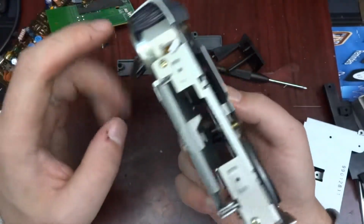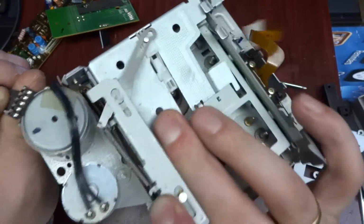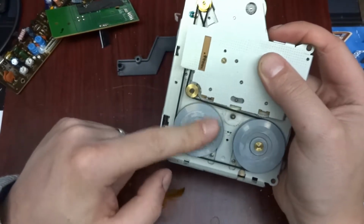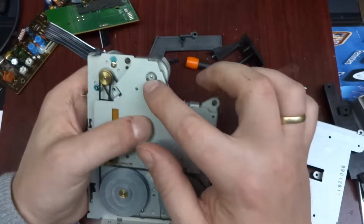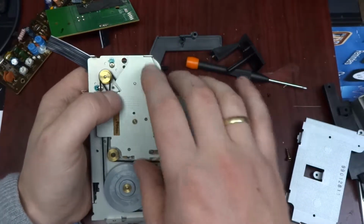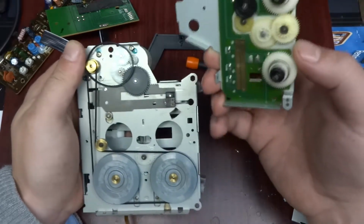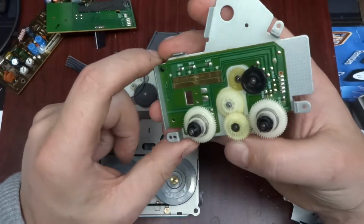But what we've got here is the bigger motor, and that's what's driving the cassette. It's got five connections, so clearly this would be driven at various speeds depending on what the deck was doing, whether it was playing or rewinding, and also it would turn in either direction depending on which side of the tape you're listening to. Now the smaller motor, you can see it's not belt driven, it's actually gear driven. Oh strange, now that whole thing comes off. Not completely the whole thing, okay. So that's interesting actually.